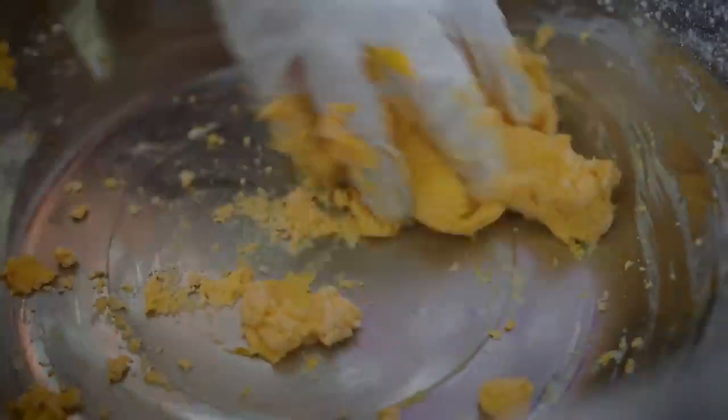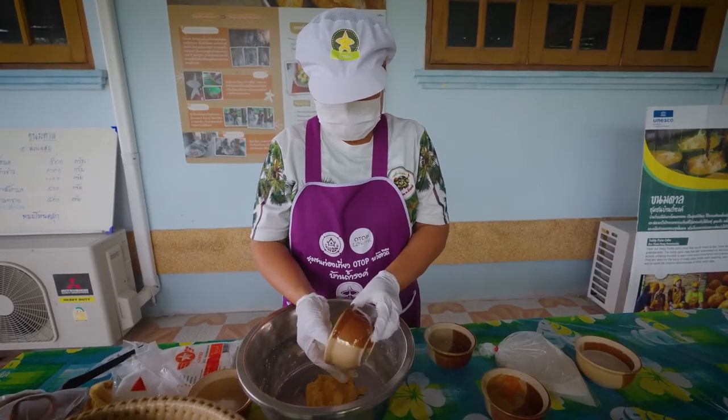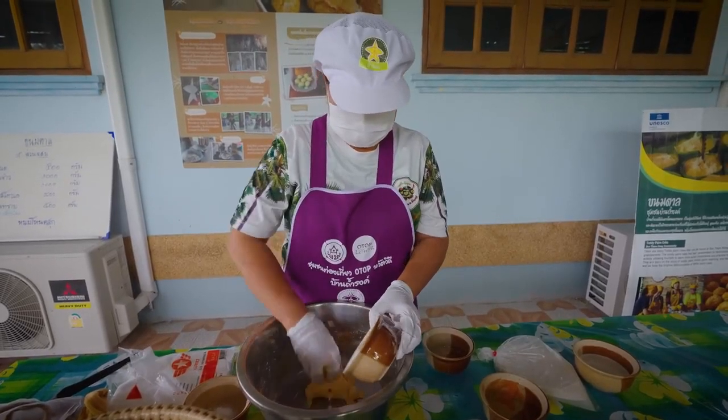So in order to make the batter, she starts with rice flour, puts that in, then adds that pulp. By the time all the water has come out of it, it turns almost the yellowness of egg yolks or duck yolks, and it's kind of dried up, almost like pumpkin flesh. Then she adds a little bit of salt. Typically you're supposed to mash and knead that for 30 minutes to an hour to get the texture right. Okay, so she said add just a little bit of table white sugar.